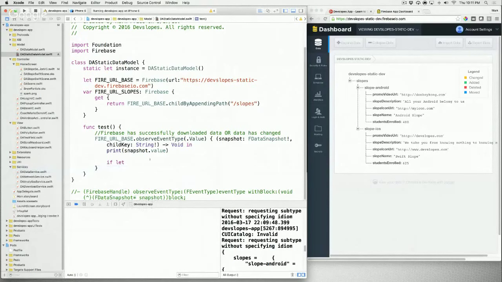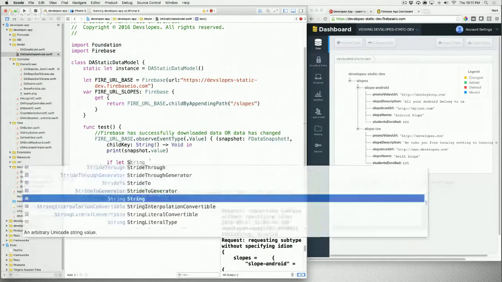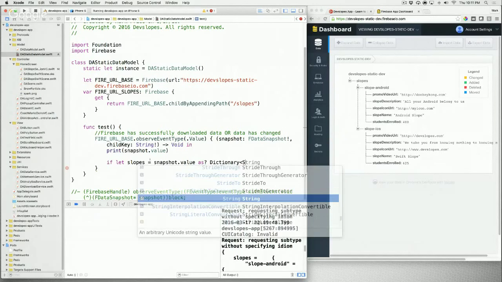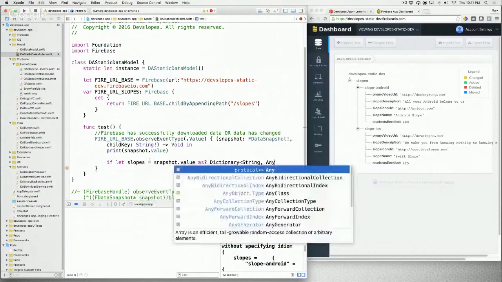So if let, we're going to call this slopes equals snapshot.value as, and this is going to be, so again, a dictionary of type string and any object.